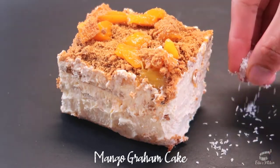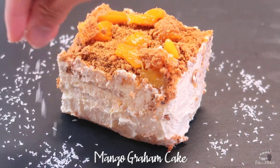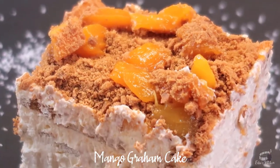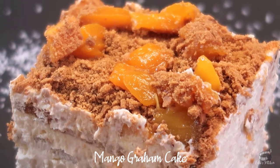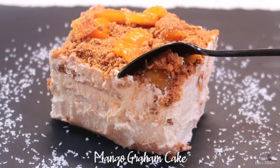Mango graham cake can also be made with various other fruits like strawberries, pineapple, bananas, and cherries. Any kind of ripe mango can be used as long as you pick the ripest and the juiciest mangoes for this recipe. I love the simplicity of this popular Filipino dessert.